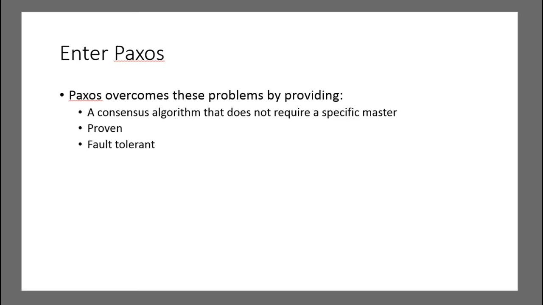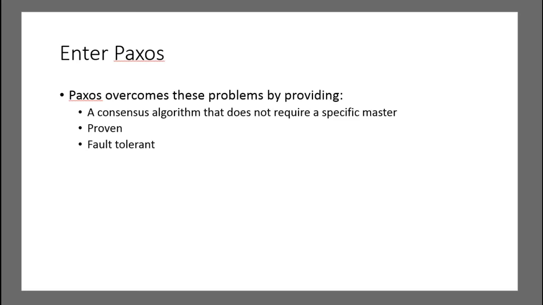As a matter of fact, in Paxos, you don't even have masters and slaves. You instead have peers. This has some advantages. One is that it's very fault tolerant because if a single peer dies, all the other peers are more or less exactly the same. So you don't have the single point of failure, and even if one peer dies, all the other ones can pick up the slack on it. So long as the majority of peers survive, the entire system continues.